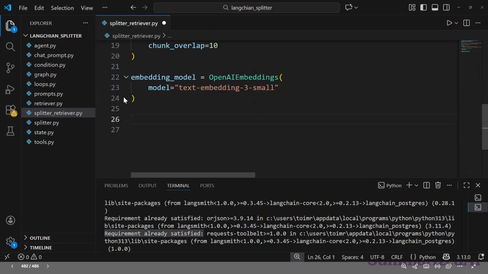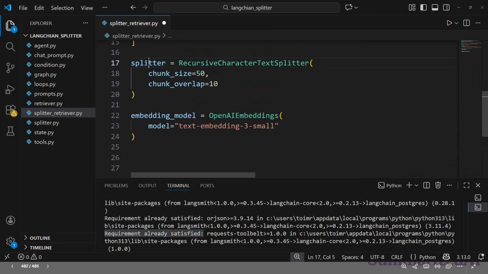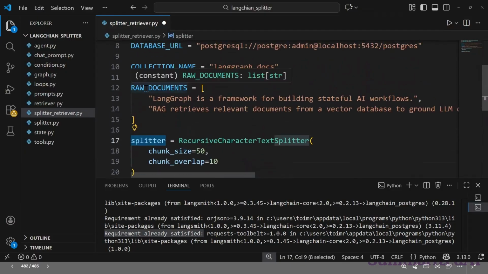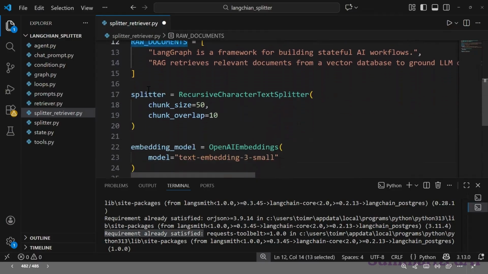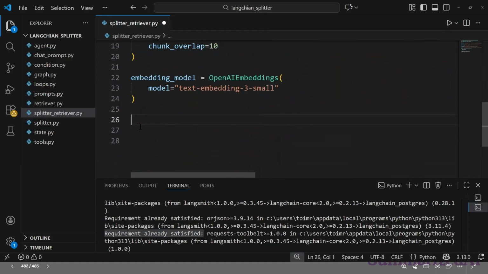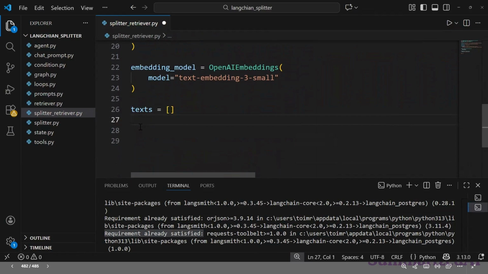Now we have the embedding model with us and the splitter. What we can do is create the chunks of this raw document list. So let's go ahead and do that. Before we create the embeddings, let's create a list under which we are going to keep all the embeddings.